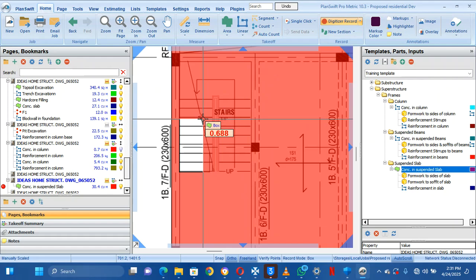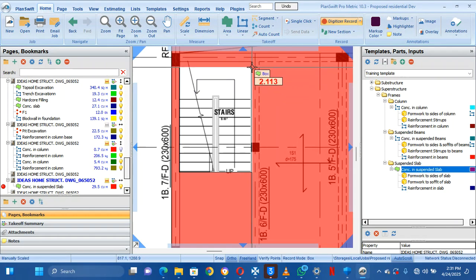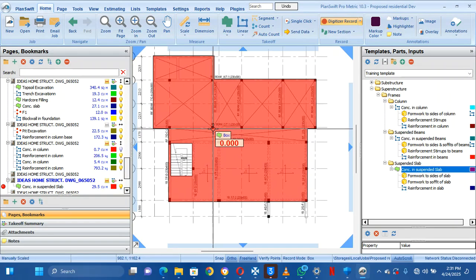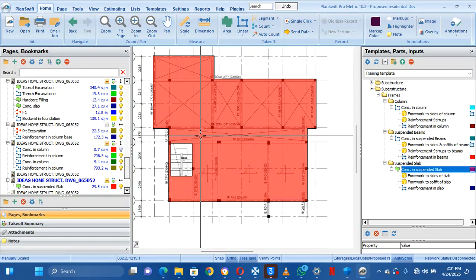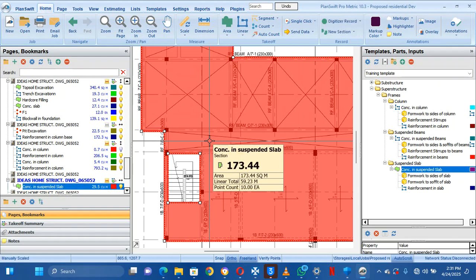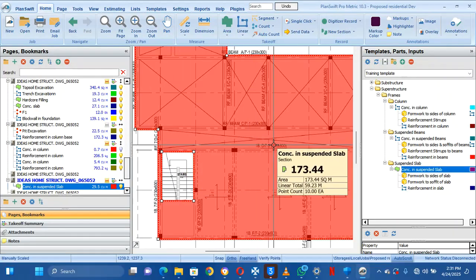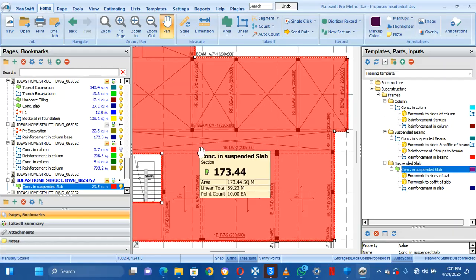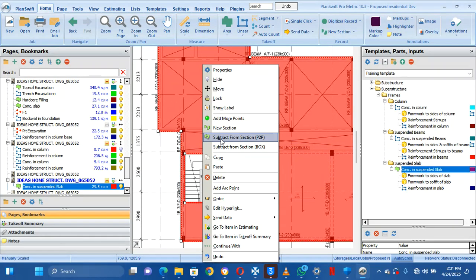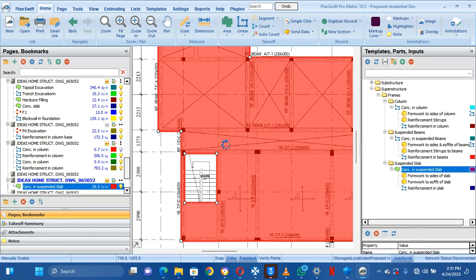You see, just look at this. We have 30.4, right? Now since I've subtracted this section, you click again at your end point. I have 29.5 now. Or also you can better use point mode. This is just for example. Say we have void here also. So you can use subtract from section P to P, that is point to point.